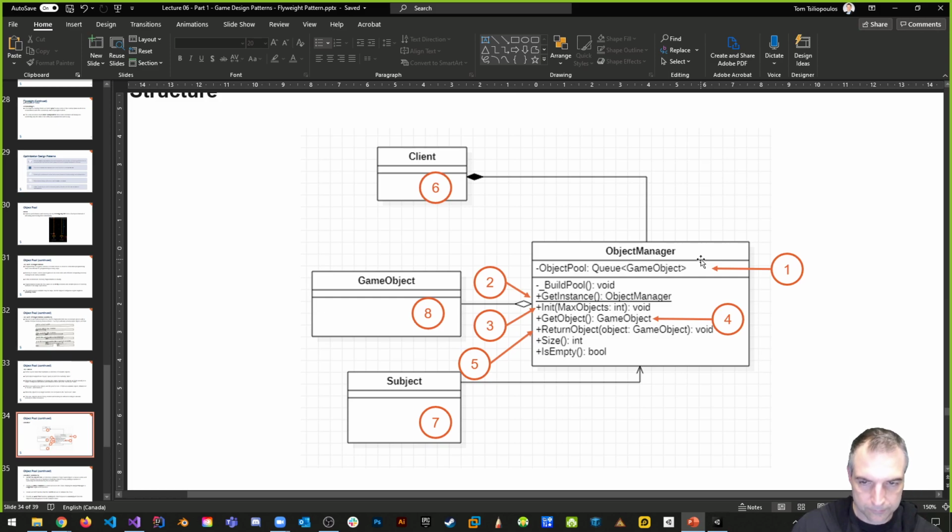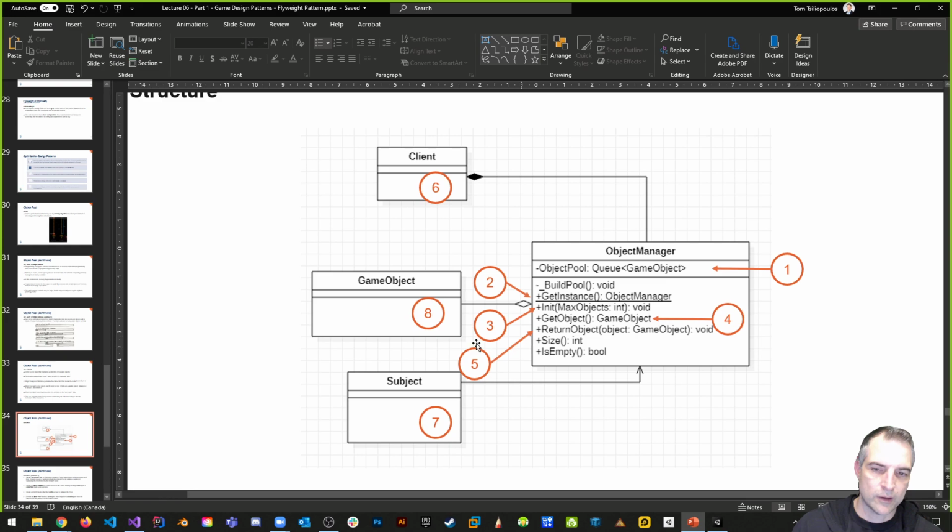You want one, right? Then you're going to use some kind of function like get object, or get bullet, or get tile, or whatever you want to call it. What's going to happen is it's going to return the game object from the pool. So you're going to dequeue the object from the queue. You're going to take it off the queue. So now there's less objects in the queue.